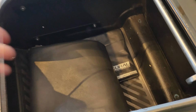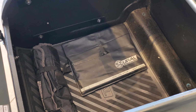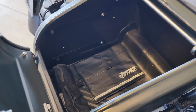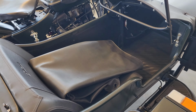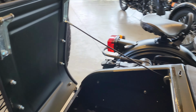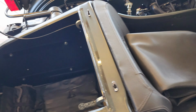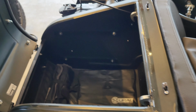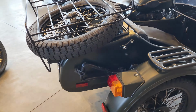And it's in really nice shape. You can view pictures of it on the website on alphacars.com. In the listing for this bike, you can view that installed. But we've got some documents with the bike there and the toolkit rolled up in the nice trunk. This bike does have the undercoating inside the trunk and under the sidecar, as well as in the sidecar tub. And I believe it's also, yep, it is on the underside of the fenders as well. So this is fully undercoated, and it's really going to do a great job protecting it against rust and corrosion. But as you can see here, it's got the rubber mats in there all ready to go. Even a nice little strip of paint protection film right here that protects the paint from opening and closing the trunk there. So that's a nice added touch.